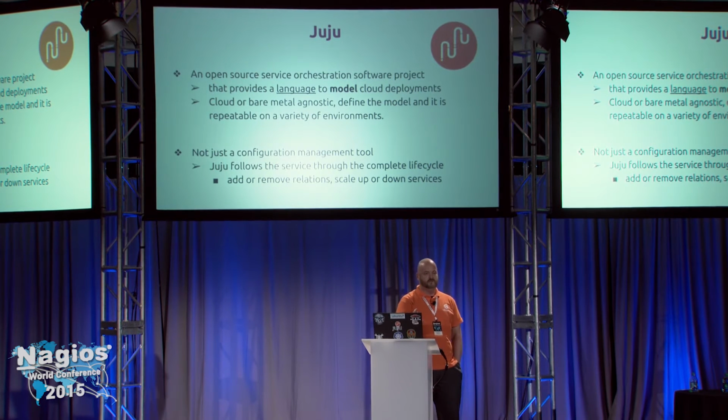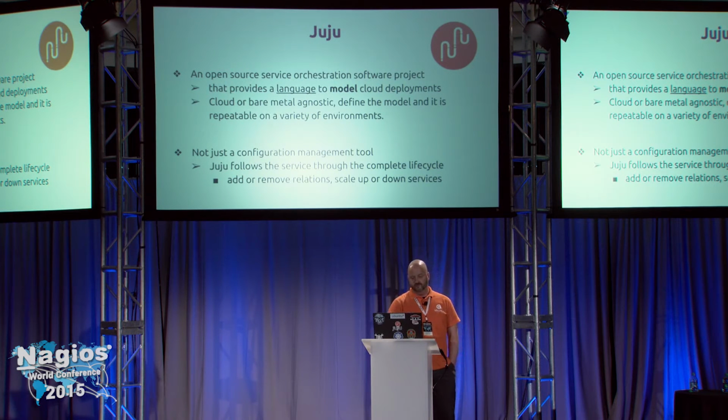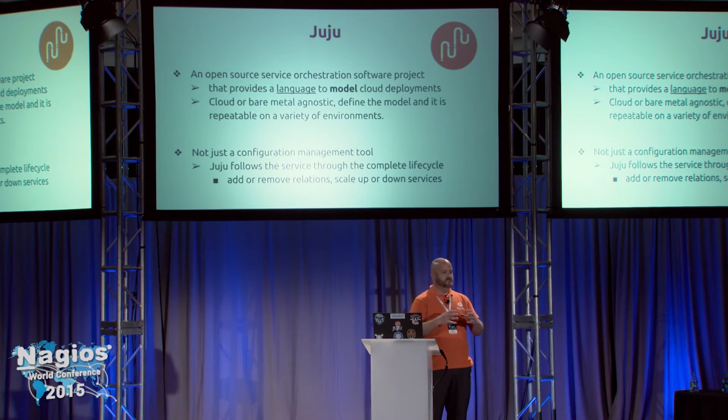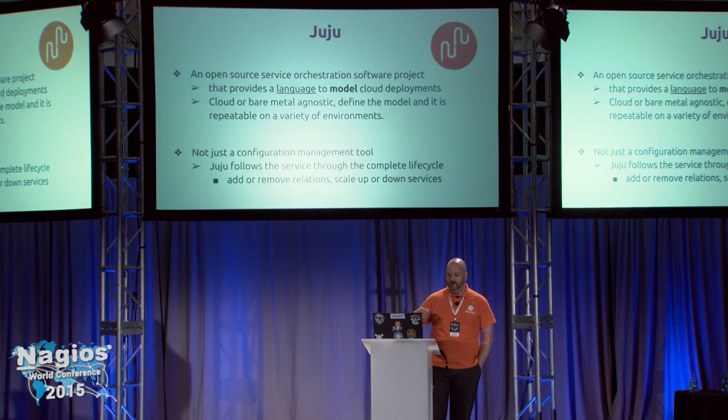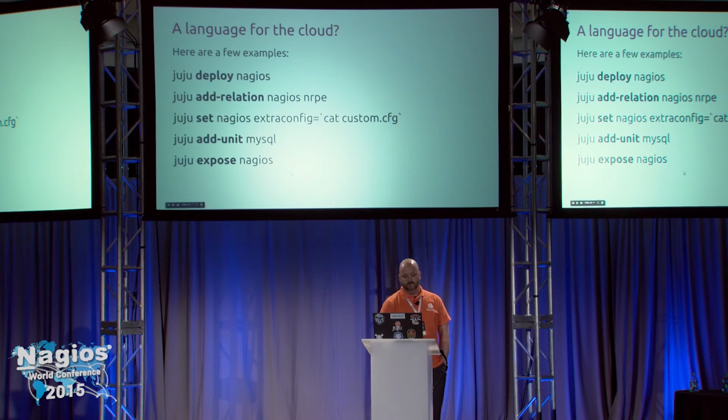We just saw relations happening. Services that are deployed in the same charm can do things like clustering, if that's what a service could handle. It can also do scaling up and scaling down dynamically, and events get fired, and the charms, or the model, will know how to respond to that. So, all right. So I spoke about a language in the cloud.